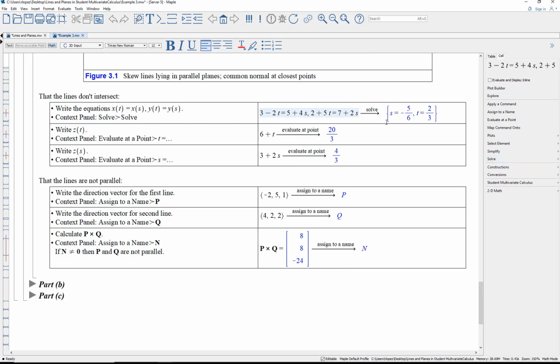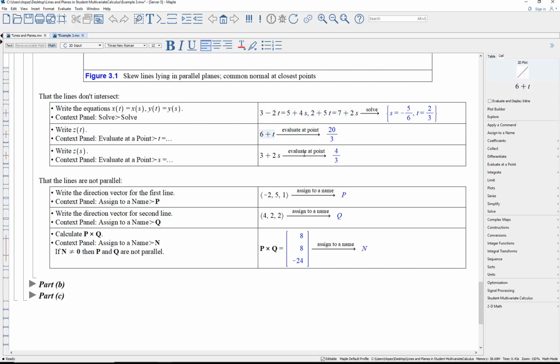Then, having obtained the values of s and t at the point on the ground, you're looking up, and these 2 smoke trails above you appear to cross. So the point on the ground is given by s is this and t is that. You need to plug in t equals 2/3 in the expression for z. Okay, that's the expression for z, and you would use evaluate at a point.